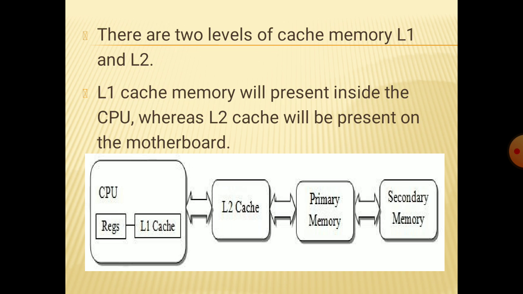Here it ends with your second chapter, that is the input, output and memory devices. We have seen the functions of input devices, output devices, and memory devices. We have studied the different input devices, the different output devices, and the different memory devices. In this entire chapter, if you have any doubts, ask me, I will clarify all your doubts.